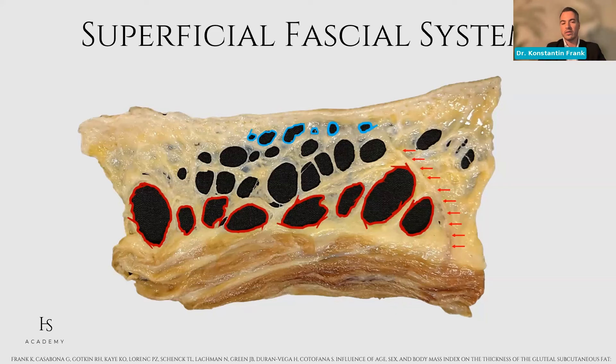There will be more resistance in the superficial fatty layer because you have more collagenous strands creating the superficial fascial system and separating those small fatty lobules. When you're superficial, you feel more resistance. In the face, we often differentiate between superficial and deep by feeling bone if supra-periosteally, or seeing the cannula under the skin. This doesn't really work in the buttocks because we have much, much more fat, so we have to rely on another measurement. As Dr. Kotti said beautifully, we're blind once we go down with the cannula and don't use ultrasound. The superficial fatty layer's resistance can be a guidance when you inject.